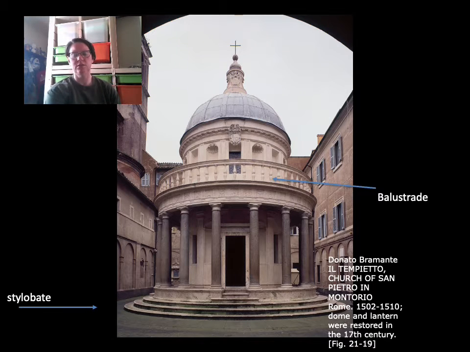This is Bramante's Tempietto. Bramante lived in Milan, and he was friends with Da Vinci. He was in his 50s when he abandoned painting and designed buildings. This is actually his first architectural design. It's a circular building that's set in the center of a square. He thought that if you visited this place, you would be at the center of the universe, because mathematics is a universal language, and because this particular Tempietto sits in the center of the city's square.